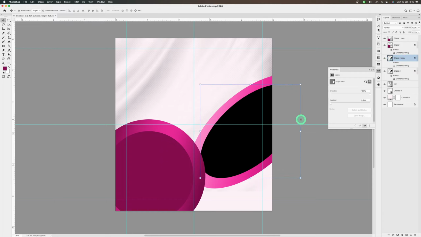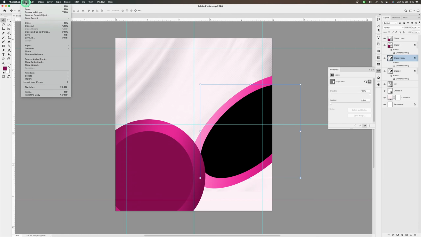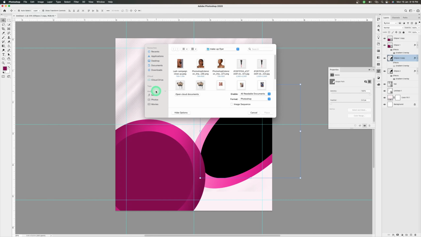Now at this point, before I draw any shape, I'm going to place an image here on top so we get what we are doing. So I go to file, then place embedded, then I place this image.